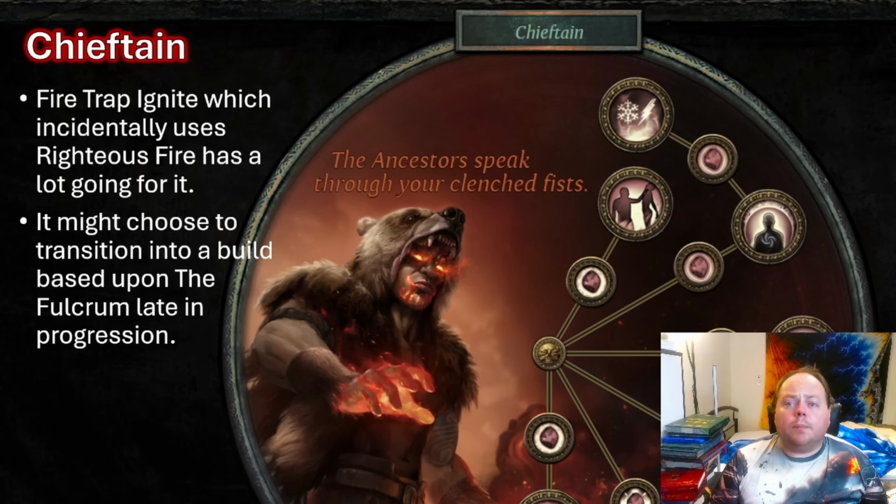That's the core of the build, and it is something that I may elaborate into a full guide. The other advantage here is that this is very, very well set up to then later on transition potentially into a fulcrum based build if you want to do that. You don't have to do that, you can stay with the fire trap setup, but if you're interested in transitioning over to a fulcrum build, you can definitely do that once the key items for that build become available.